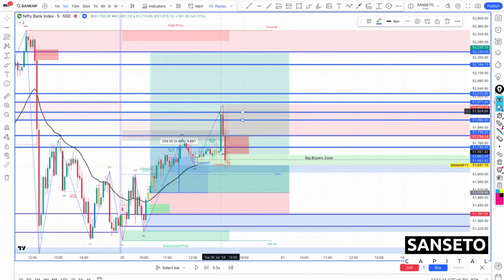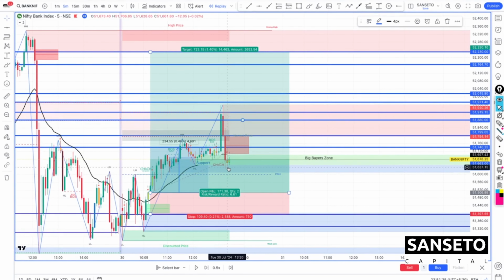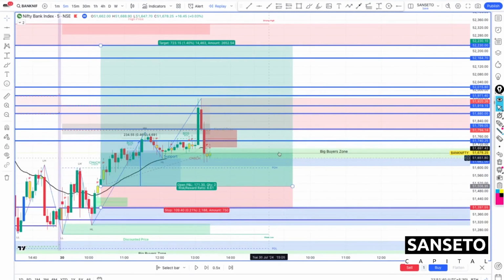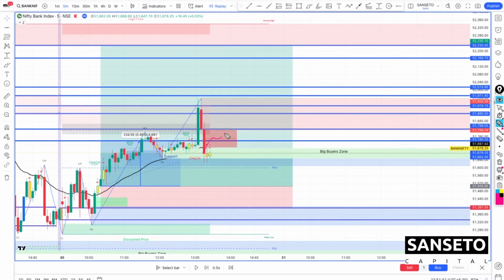See, after target four, the market has reversed quickly. Okay, if this kind of sudden movement is coming, the market is likely to go up only, because this is called stop loss hunting. If the market moves suddenly, this is called pump and dump. So the people, what they will do, they will pump the market and take in all the stop losses of these people, then again dump the market in order to take the stop loss of these people. Okay, so this is how the big players are trading.